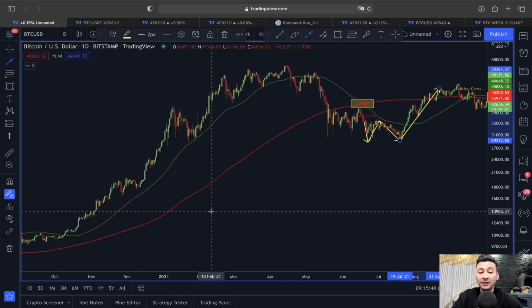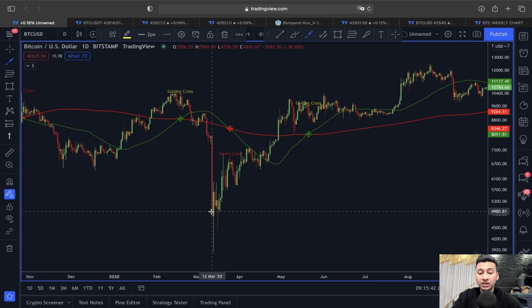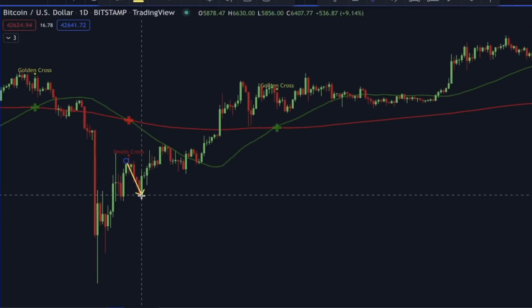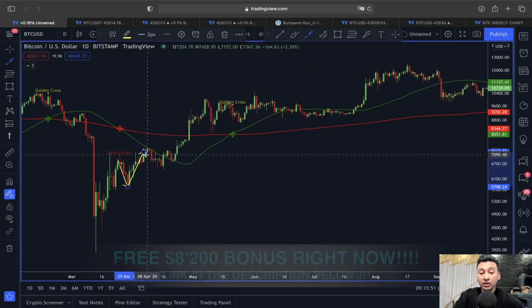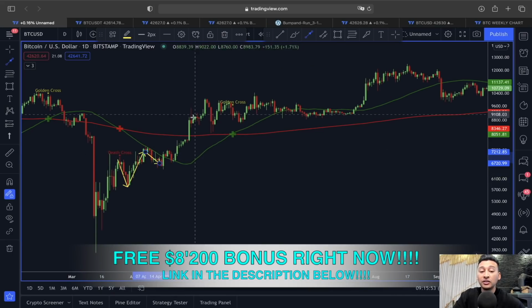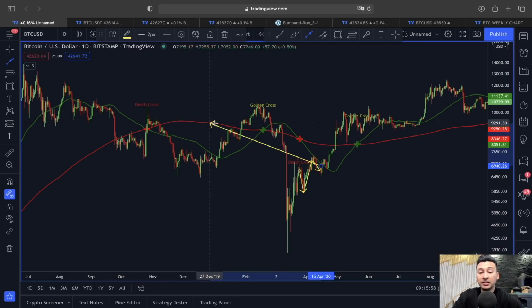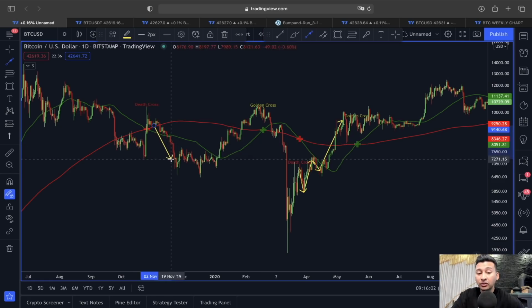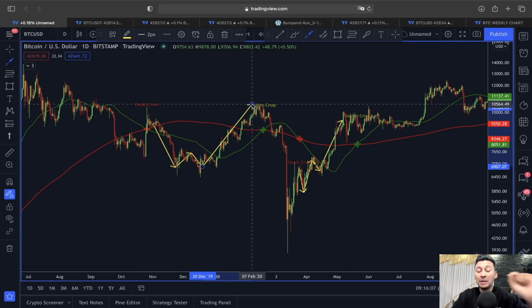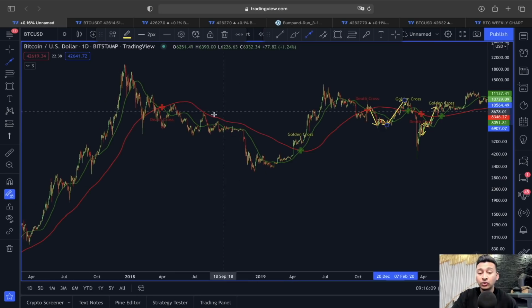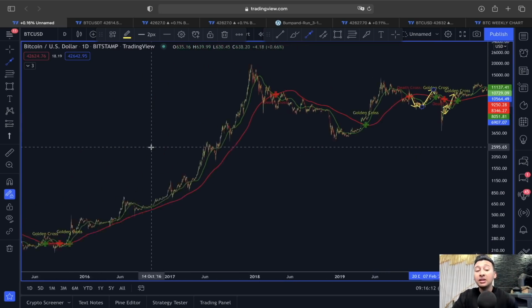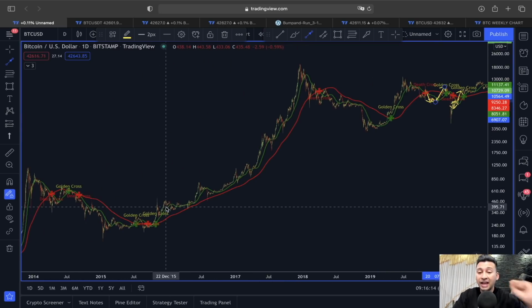Again, let's go back here to March 2020. You can see, yes, this was a dead cross. After that, we did see some sort of a reversal, but you can see price showing some impulsive movement and also started this new rally, right? That can be seen very clearly. Again, let's go back here. You can see another dead cross scenario here as well. We had this correction, but after this correction, the price started consolidating and again started this new move to the upside. Yes, a dead cross has led to some price pullback, but it doesn't necessarily mean that this time it has to be the same.